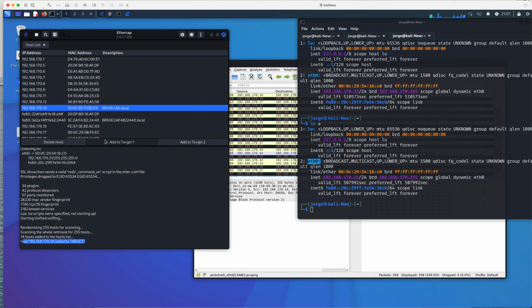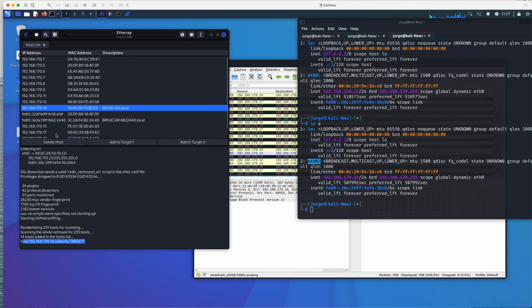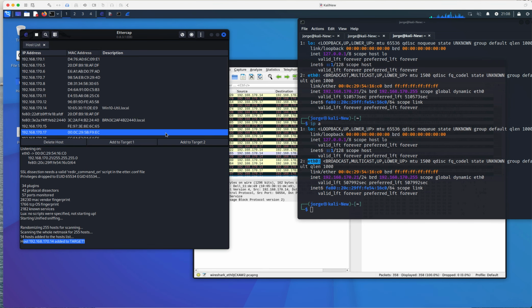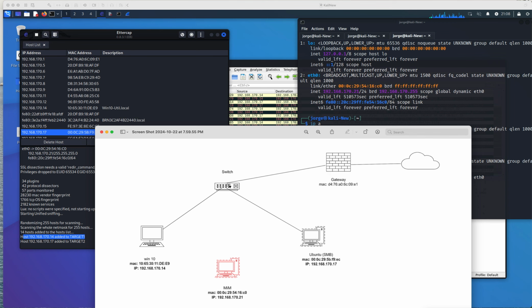Now, I want to select my target 2, and my target 2 is going to be that 17. So I'm going to come here and I'm going to see that 17, and this is the MAC address F9EC, as you could see right here, and I'm going to click on target 2. So that has been added to target 2. So what I'm doing in this case, I am prepping the environment to do the poisoning. Out of all possible computers and devices that could be on this network, right? Let's say that we have more. I have selected these two. And that's what target 1 and target 2 is.